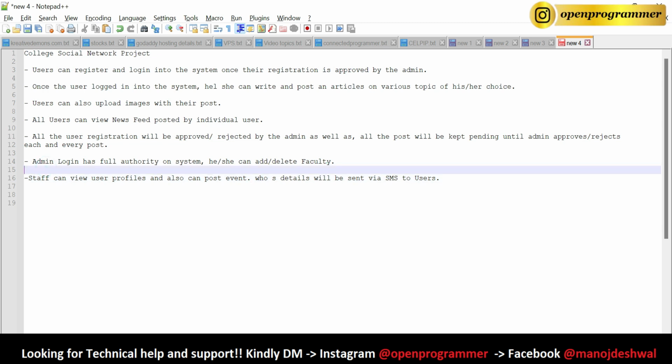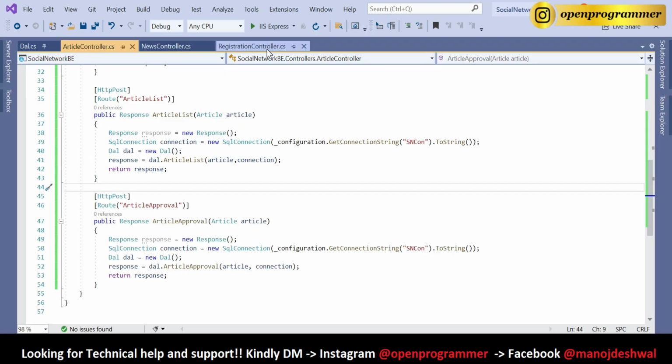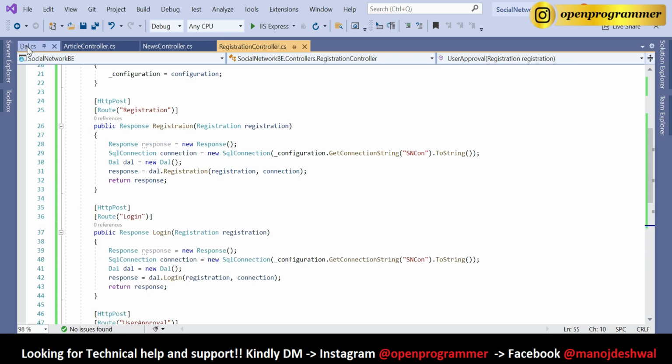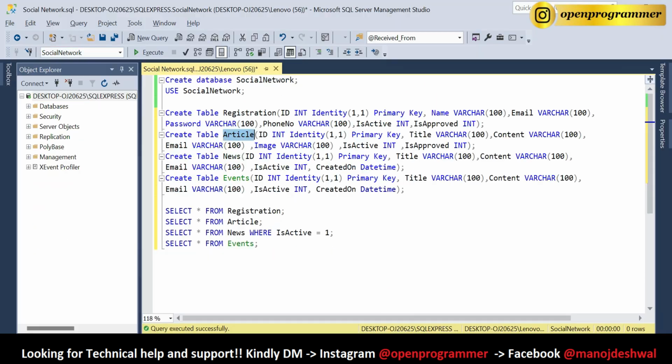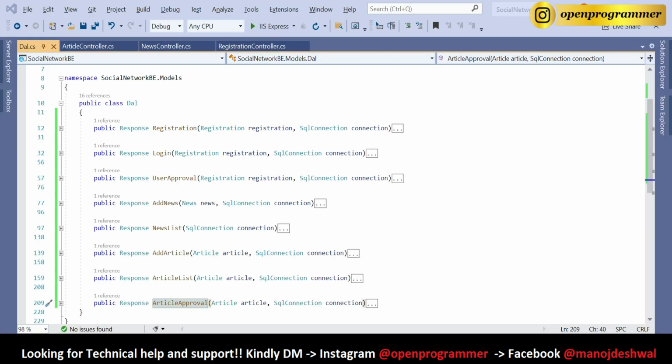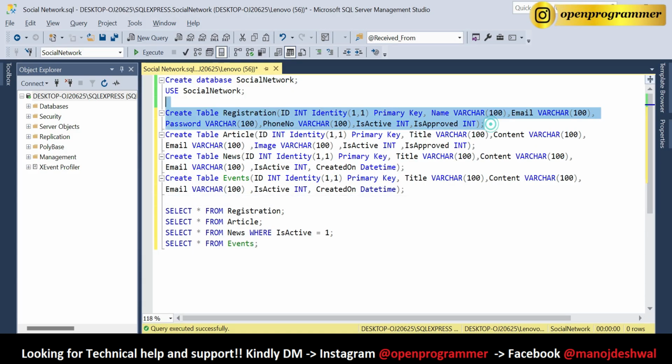So admin can create faculties. So, okay, let's go in the registration. Do we have any table for faculty? We don't have any table. Okay, so as of now staff can post. Okay, let's have a table for faculty.